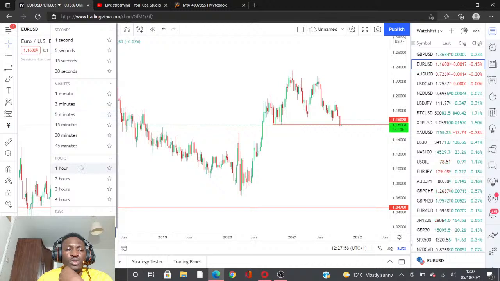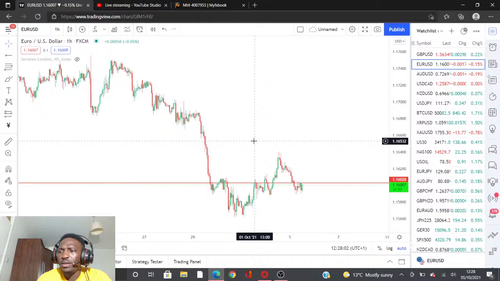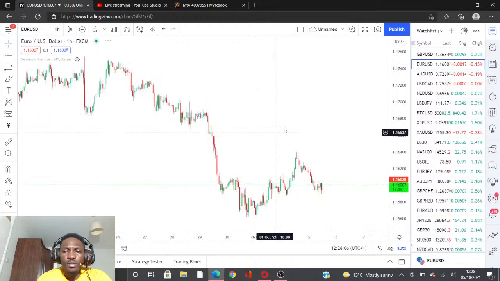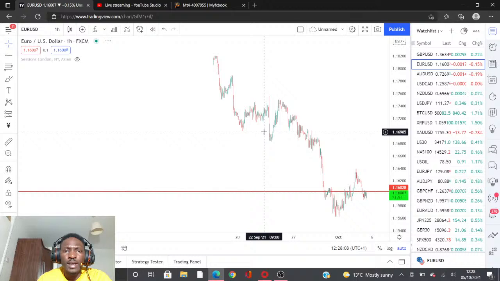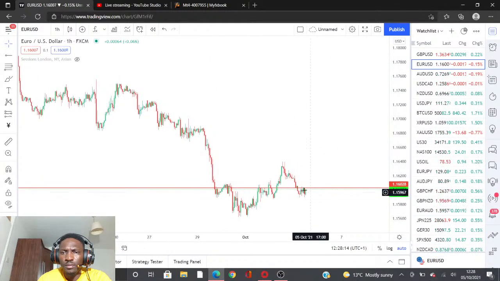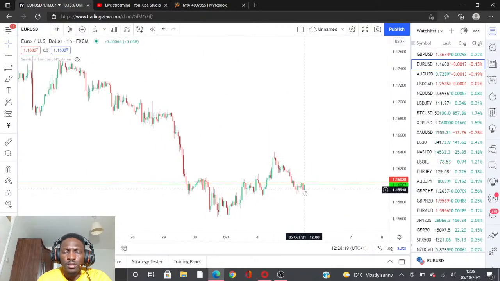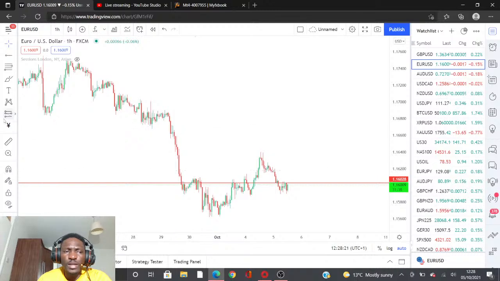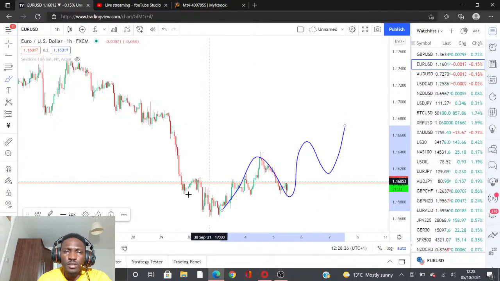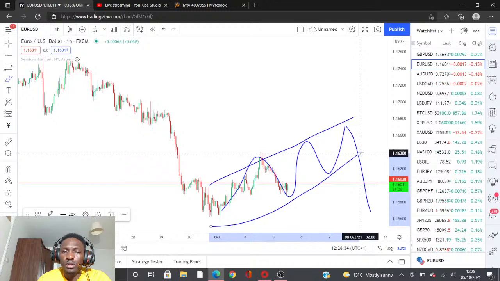So hourly wise, let's see if we have a potential trade on the hourly chart. Not really at this moment in time. We don't really have any. Chat is not loading. Okay, there we are. We could get a sideways correction in the form of a sell setup. The market could do that before it drops, because that's the way the market is shaping up to go.